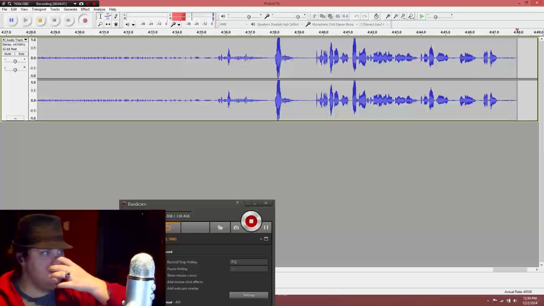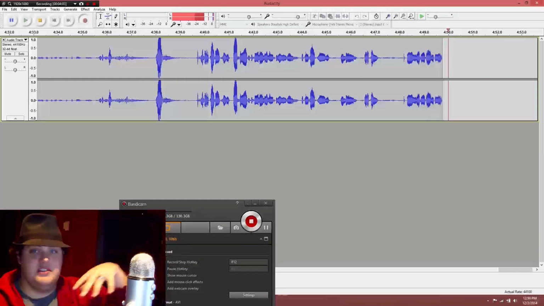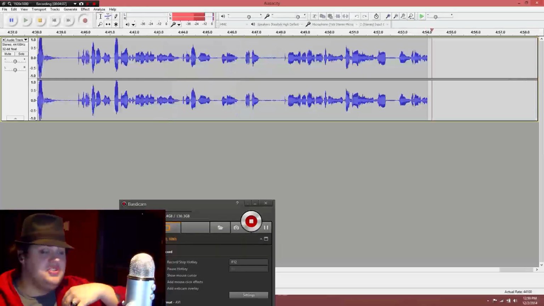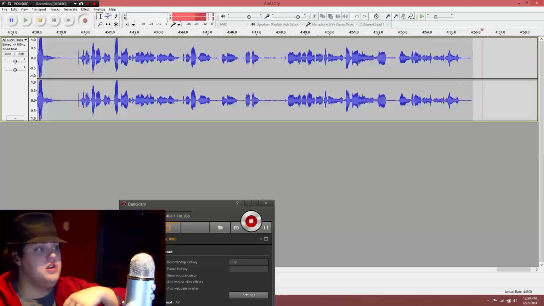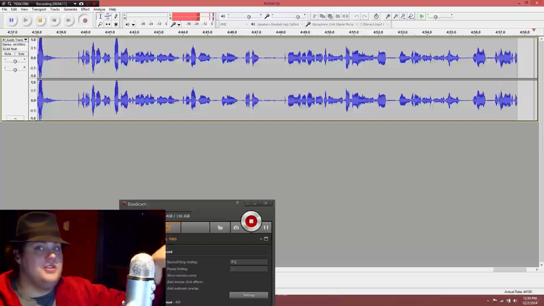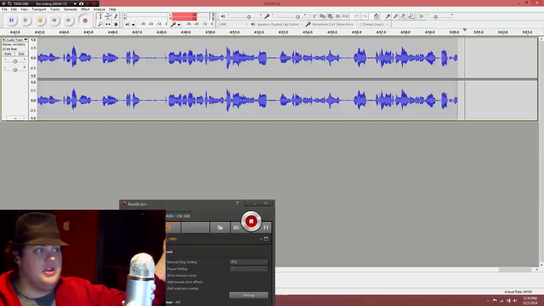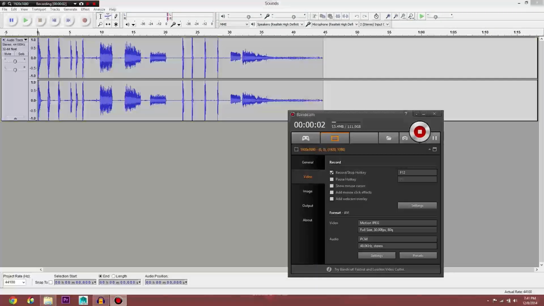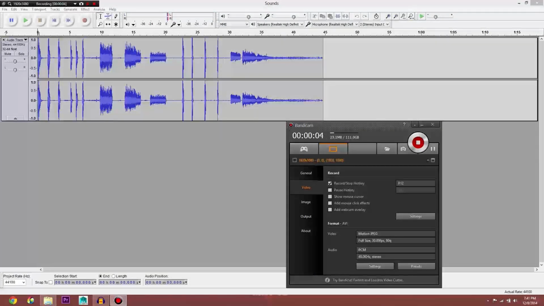Now, the biggest part afterwards would be that you'll have to extract these and edit them in either Audacity or Audition or Pro Tools. I use all three. Audacity is just the easiest to use. So I can't really edit them while I'm doing this right now, but I'm going to go ahead and do that now. Alright guys, I have my Audacity file open.